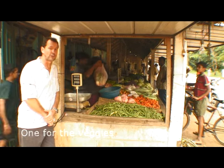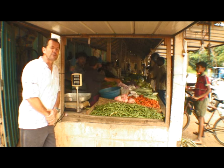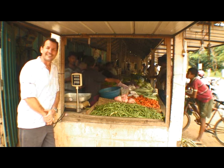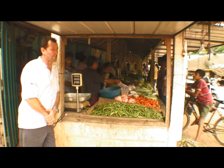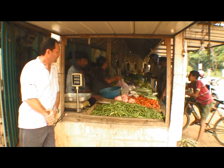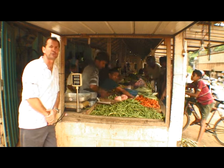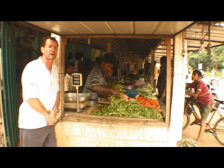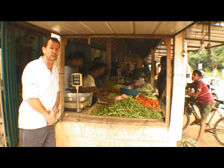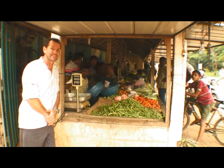Vegetable stall, which is just on the road from the fish market. Again, a busy place. You'd be surprised by how busy it is, by some of the vegetables you see, because the carrots, the leeks, a lot of the things we see at home are here, but there's a lot of unusual ones, which are great fun when you start cooking them and experimenting with them. And Jessica and Akka at the house will show you what to do with them.